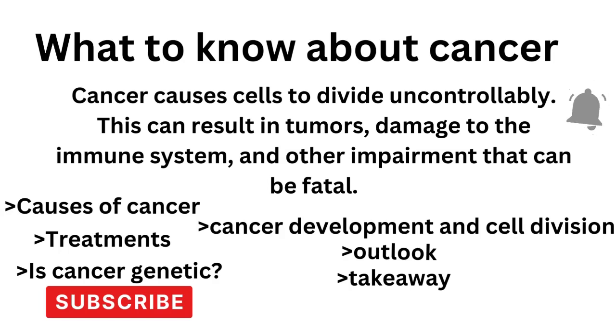Cancer development and cell division. Doctors classify cancer by its location in the body and the tissues that it forms in. For example, sarcomas develop in bones or soft tissues, while carcinomas form in cells that cover internal or external surfaces in the body. Basal cell carcinomas develop in the skin, while adenocarcinomas can form in the breast. When cancerous cells spread to other parts of the body, the medical term for this is metastasis. A person can also have more than one type of cancer at a time.